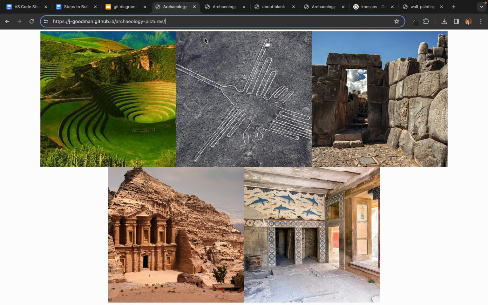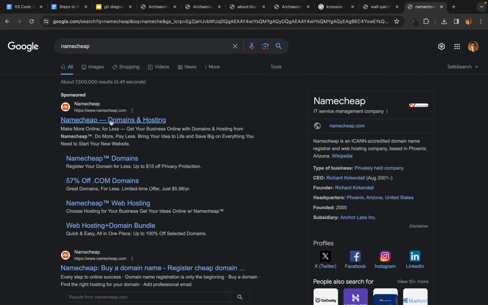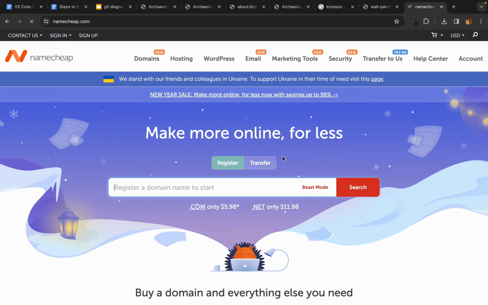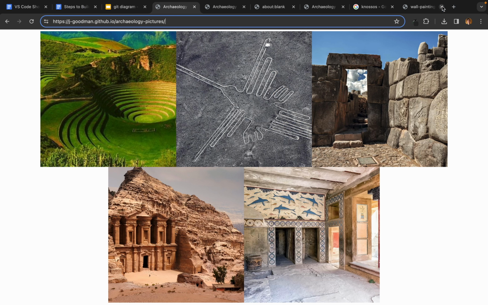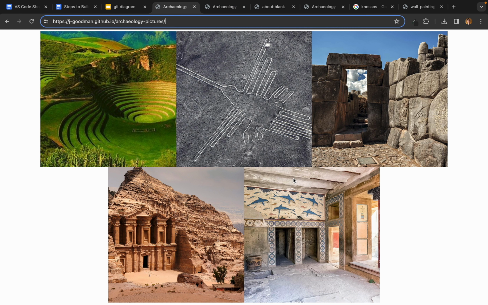So yeah, if you have something you want to share with friends and family, or even a portfolio that you want to put out there for potential employers, this is a good way to deploy it. You can also set this up with a custom website name. Plenty of resources on how to do that online. I have done that with a service called Namecheap. They were pretty good for buying a domain name if you are interested in doing that. But that's not what we're talking about. We're talking about Git. So let's see what's next.